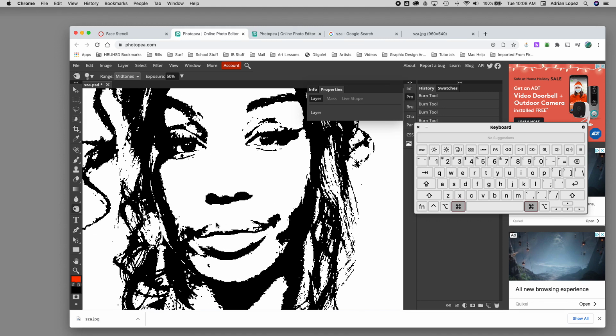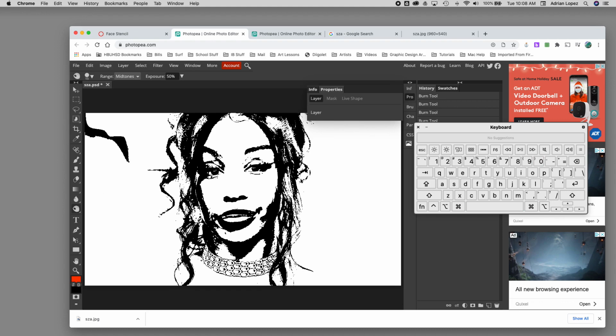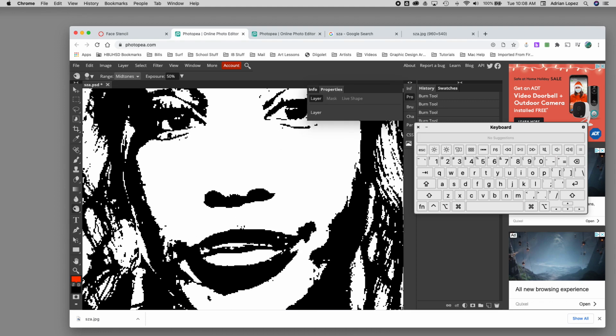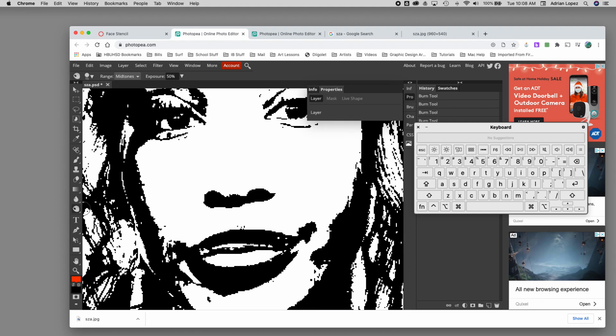Now I'm going to go into her lips, and I want to give her more of that edge on her lips. A lot of the stencil making is to see the image and make sure that when people see it, it looks accurate. Like right now, I don't think her lips look good. Her lips kind of look messed up, right? So I'm going to go back. It's almost like they looked better earlier. I'm not going to use Control Z. I'm just going to go back and use the dodge tool and get rid of some of the black I put in.